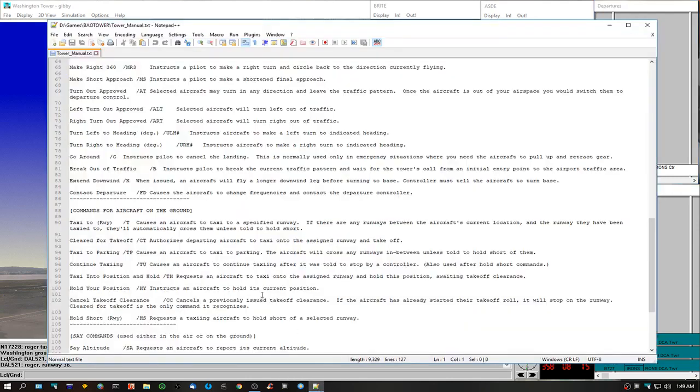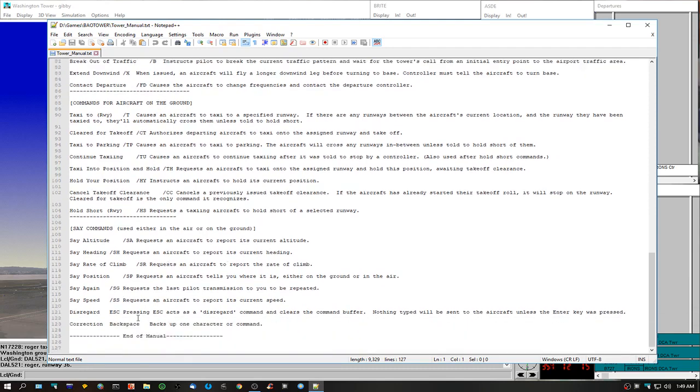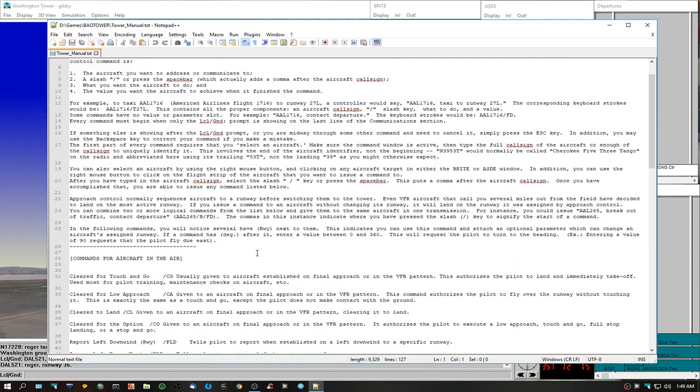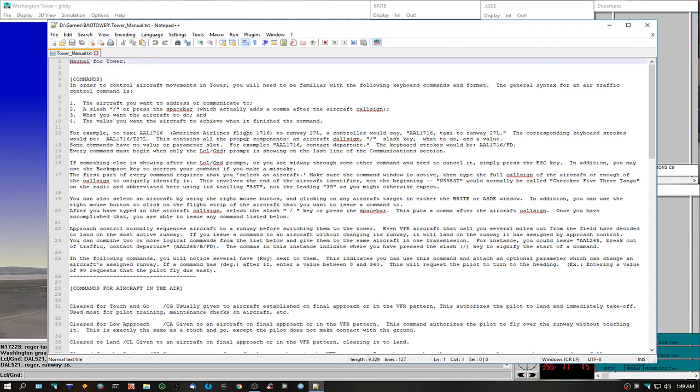Okay, there is a way to clear that. Damn, see, I wasn't watching what I was doing. These are say commands. Disregard. I know there's a way to do it. You can clear backups here. Okay, hold on. For example, the taxi asterisks. Keystrokes. There is a way to do this. Okay, if someone else is showing up and you're midway through another command, to cancel it, Escape. First part of the command requires you select your aircraft.